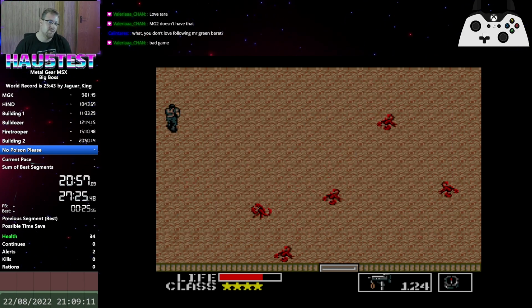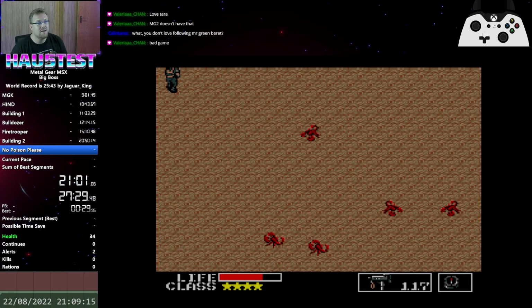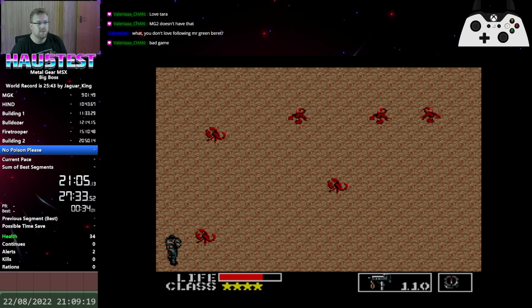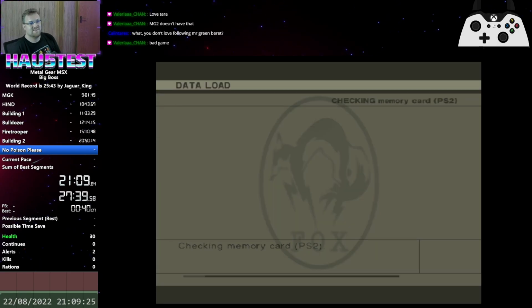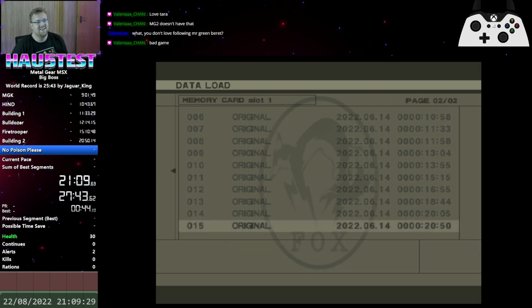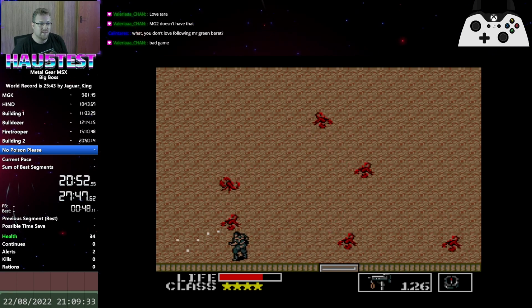Alright, let's try to get through the desert here without being poisoned. Get the fuck away from me! Okay, we can make a pass without shooting. Fuck, he got me! I hate these scorpions. I fucking hate them. I guess it's good that we can just load the save that we made, but god fucking damn it.